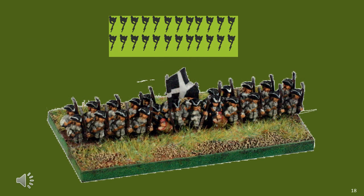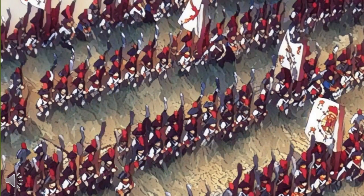I decided to experiment with 6cm wide bases, a system used by a series of popular rules. My initial thought was a 2cm depth, but as you can see here, a 3cm deep base is also used, and you get more diorama visible. If you go with the 3cm deep base, there are large gaps at the front and rear, which isn't an issue if elements are in a line, but you quickly notice it when bases form up in a column — though this is dependent on the rules you use.